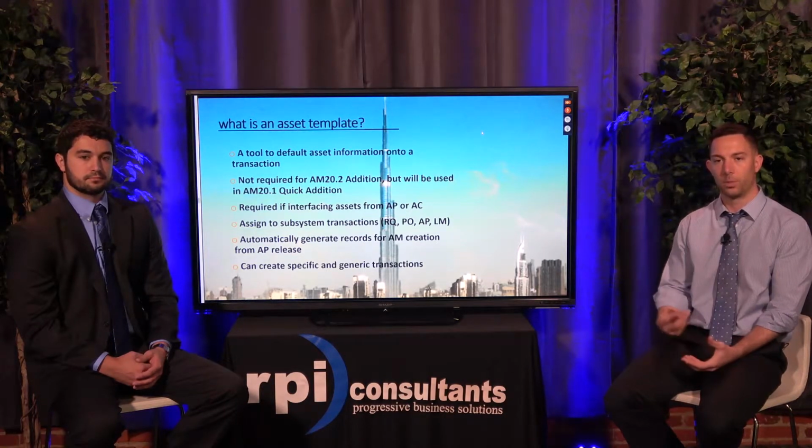Let's go through that flow. Let's pretend that you have Lawson supply chain, you have AP, and you have asset management, and you want to start coding purchase orders or requisitions with a template. On RQ10, at the line level, there's the ability to add a template on that line. Here we just have a generic template coded to this server purchase. It's going to automatically flow to the PO. So when you run PO 100 and generate a purchase order, the asset template that was on the requisition is going to come with that program and get defaulted onto your PO 20 record too.